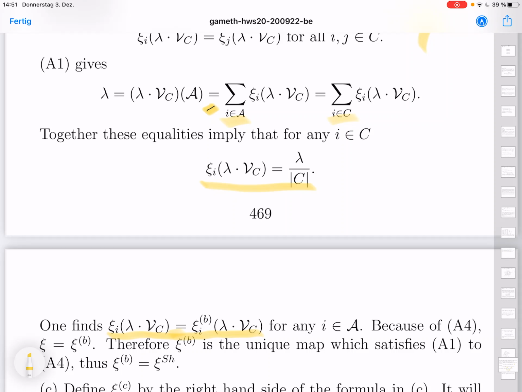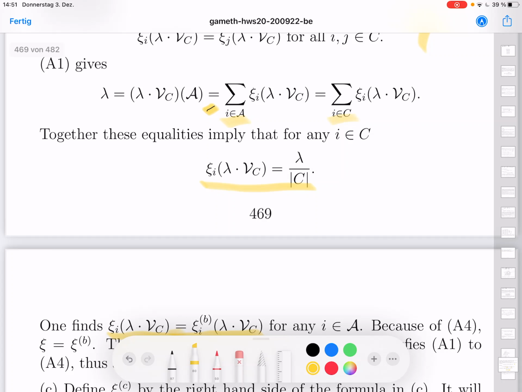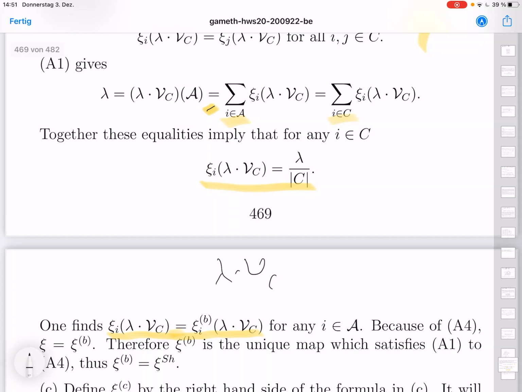But any arbitrary collision valuation is a sum of such collision valuations lambda times Vc. It is not just a linear combination; any is the sum of such collision valuations. And here it was important that I had some freedom in the choice of lambda. I hadn't fixed the lambda before, because I did not just want to consider linear combinations, but really arbitrary sums of these collision valuations. So by additivity, we get then that psi and psi upper B coincide on all collision valuations, so these maps are equal.